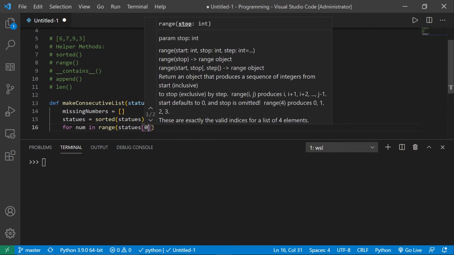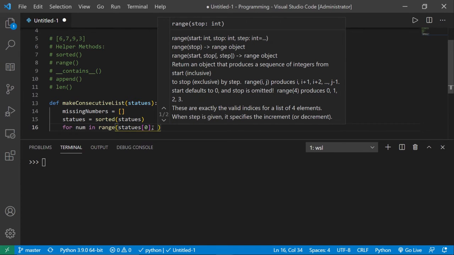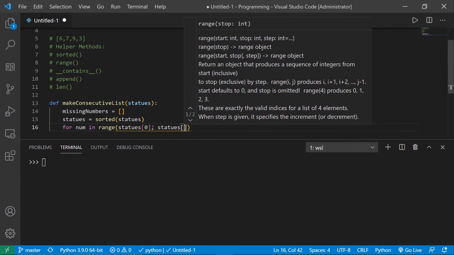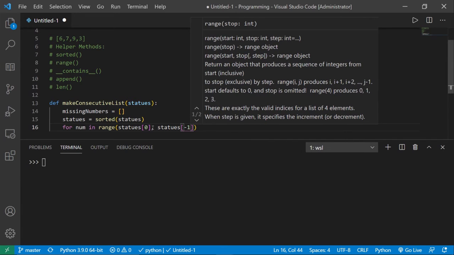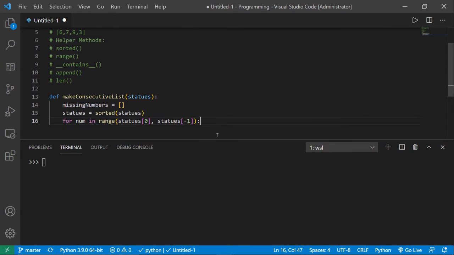So all we have to do is put 0 there and make it continue to the greatest number of statuses. For us to get the biggest number in statuses, all we have to do is type in -1. That should give us 9. So right now it should say from 3 to 9, number will run through status.